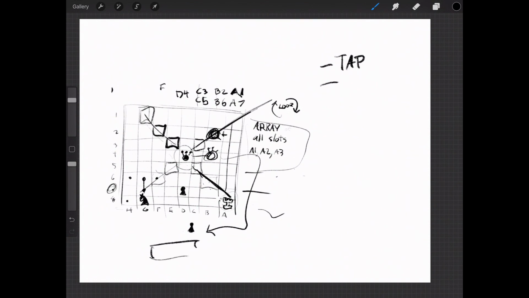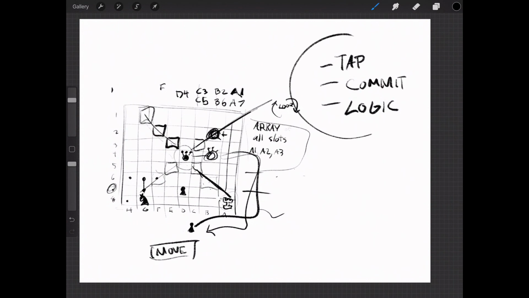That could be a button, move right there. Commit. And then the computer looks at your game logic: did a spot get taken? Do we have to move a piece down here? But again, it's all pretty simple because you've got very few steps and then it's back to being the next player's turn again. So that's kind of my basic take. Did I leave anybody out?